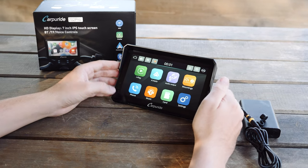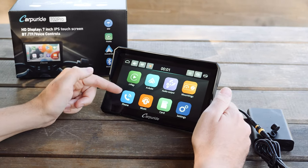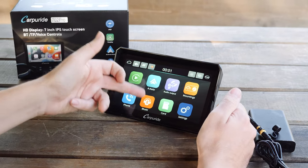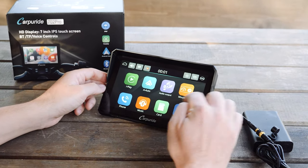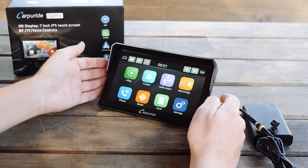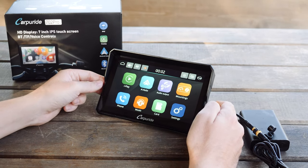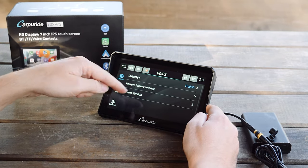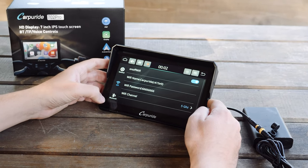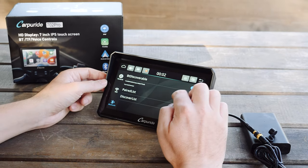We go back to the main menu. Here you can see your phone list. Here you have the Bluetooth connection if you want to listen to music, your SD card where you can play music or videos, and here we have the settings, language, system version, Wi-Fi, Bluetooth.